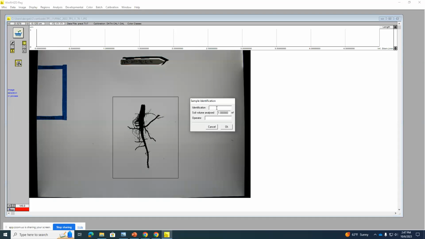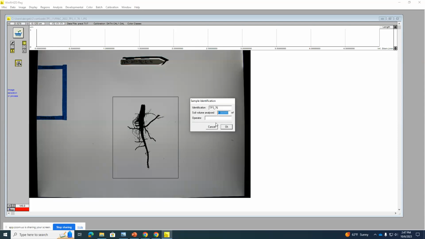You can give one sample identification because this is time point 3, and then this is plot number 76. So I'm just writing that. Swell volume is just to use when we are using a scanner attached to it, then it makes sense.